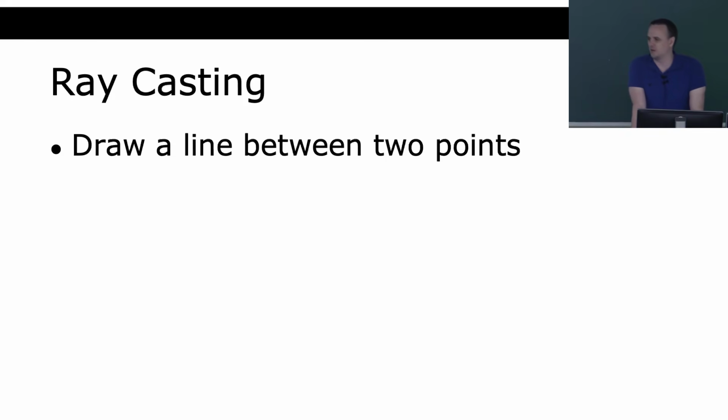Essentially, what we're doing when we have raycasting is we're drawing a line between 2 points. And technically, that is called a line segment, because if you remember math at all, a line is technically an infinitely long thing, right? We have an equation for a line. It goes from negative infinity to positive infinity for x, and then you plot its y value. But when I say line in this lecture, what I actually mean is a line segment, a finite length line segment that we can represent by a starting point and an ending point. Because if we just draw the line between the start and the end, then that's our line segment.